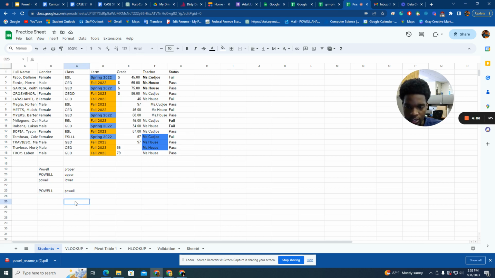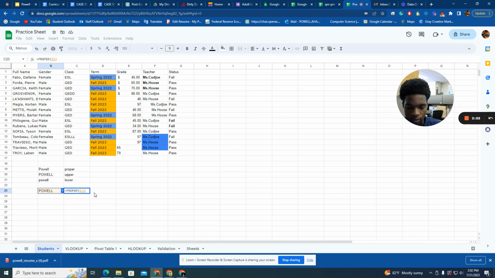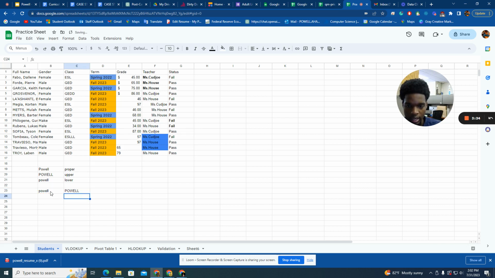Assuming we want the proper way of writing it, there's an option for that as well. Put that text back in and it gives us the proper way of writing things. Assuming we want everything uppercase, in that case we would have to change that to uppercase, because otherwise we definitely wouldn't see the difference. Just type that in, hit enter, and there we have it. Same value, but uppercase. That's how you use all those functions.